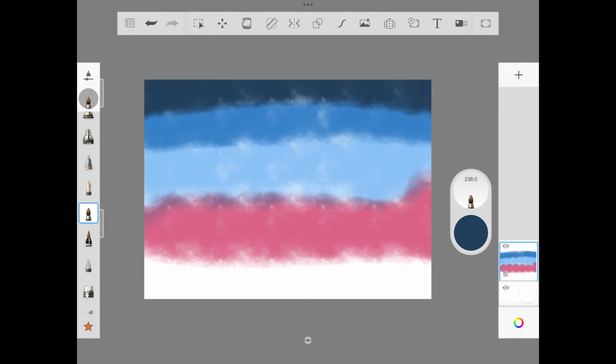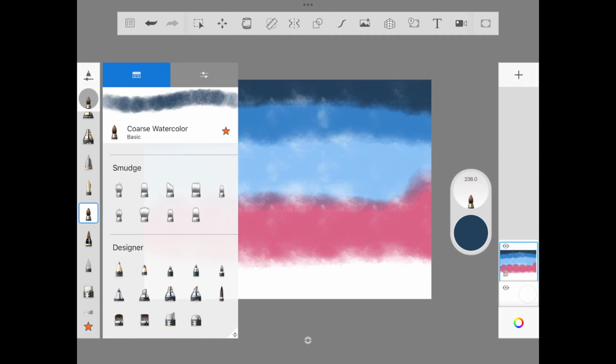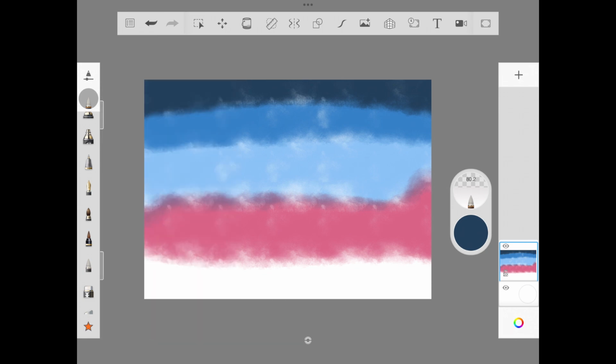Once I have added the color of pink, baby blue, and a few more shades of blue, we are using a blending brush from Artist Column. You are going to blend from top to bottom, and we are not doing anything different here because the clouds will have a lot of transition, but not the sky.